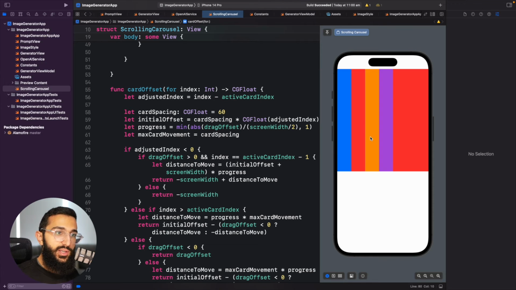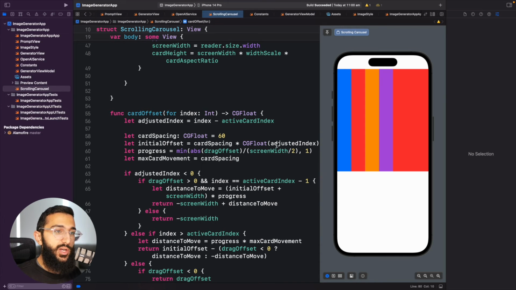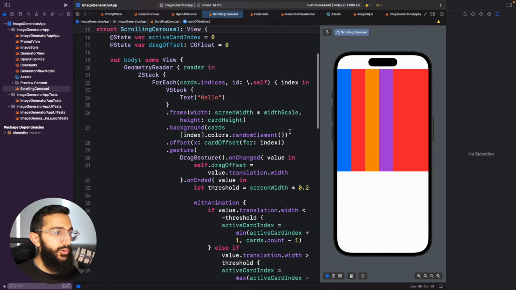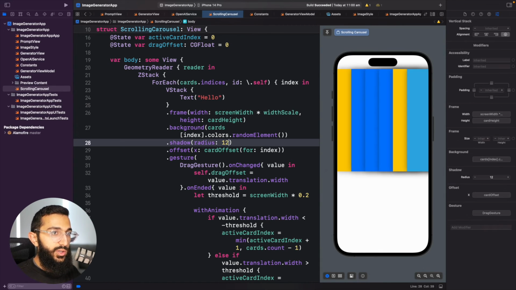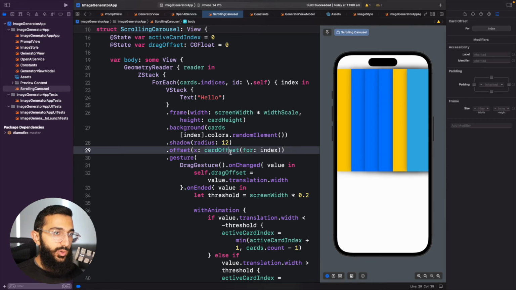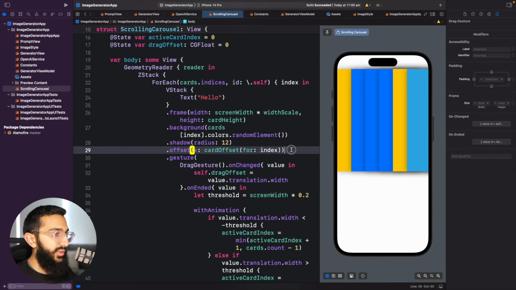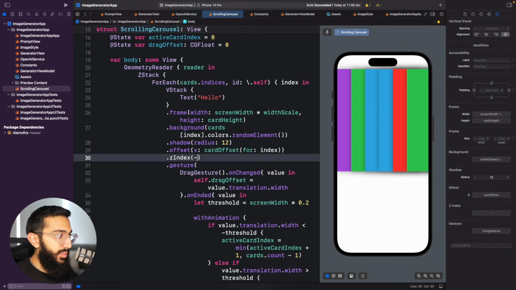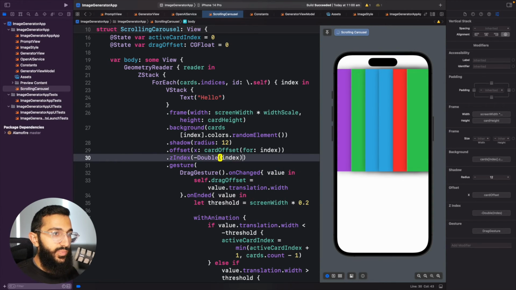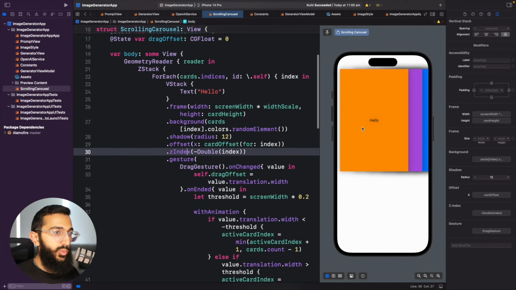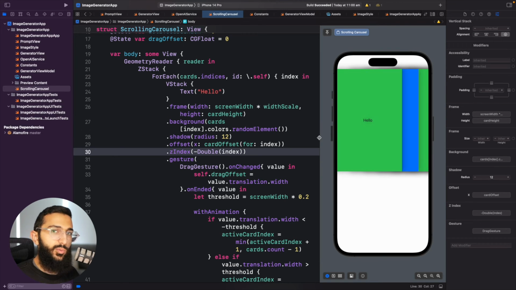Now we're getting close. We can now see that the elements are somewhat arranged in a manner that seems okay. The only problem is, from what I can see here, let's have a look. If we go over to this and we just add a shadow, let's say 12, you'll see that the cards are actually stacked in the wrong direction. So we want the cards to be the other way around. And the way to fix that is by adding a z index. So we can add that on here, z index, and that's just minus convert to a double, the index. And there we go. Now the cards are stacked in the correct direction. Now, the only problem we have is as we're dragging this, you can see that weird effect.